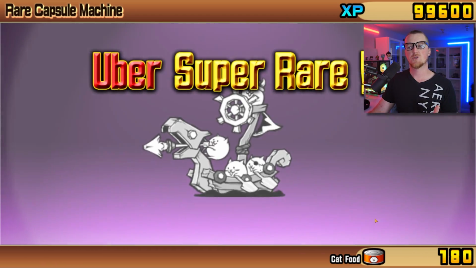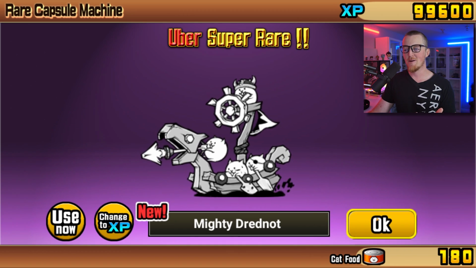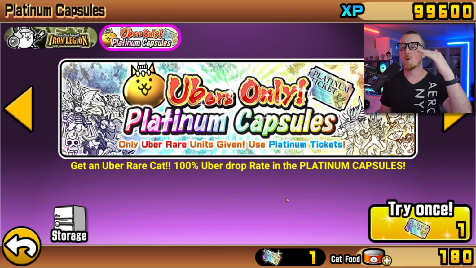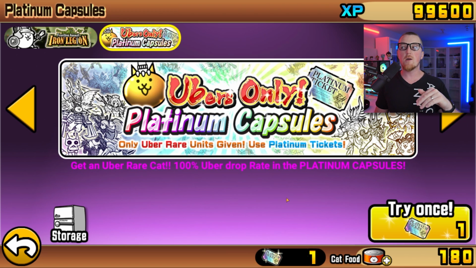Uber? Super rare. I love it. It's a pirate ship. Mighty Dreadnought. Get an Uber rare cat. Is an Uber rare cat lower than an Uber super rare cat? Is Uber super rare the highest we've ever done?